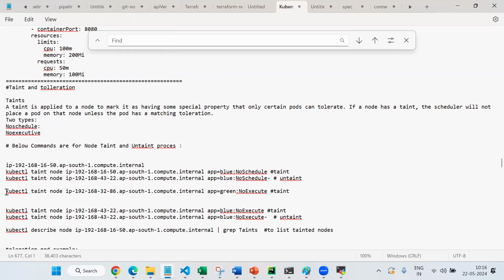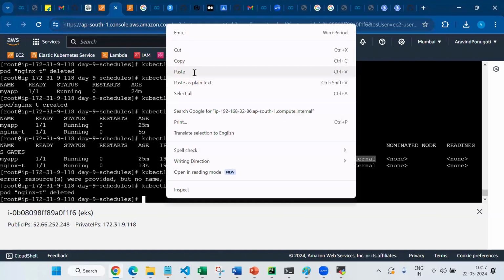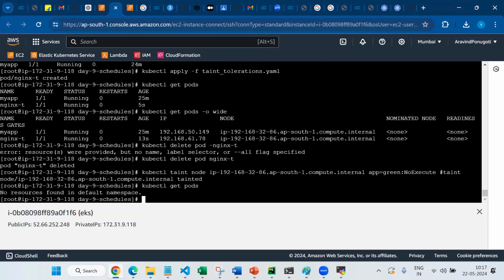What is the effect? No execute. Okay. Let's go and give this tainted app equal to green, right? Tainted app equal to green, right? kubectl get pods. Where is the pod? What?